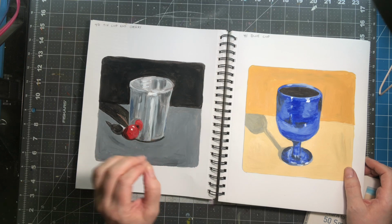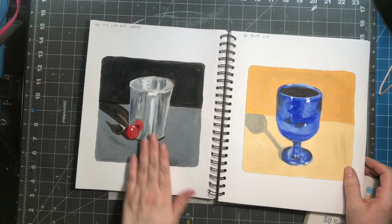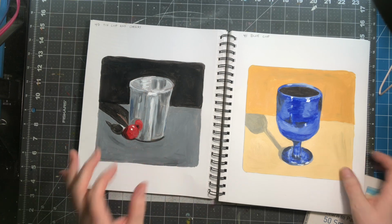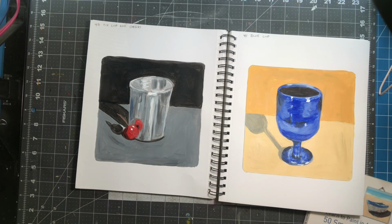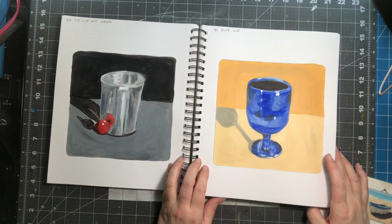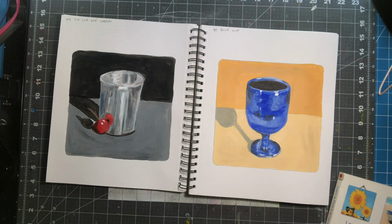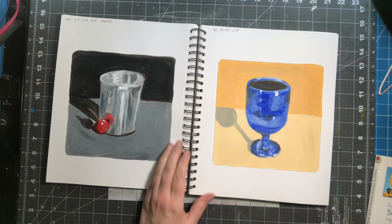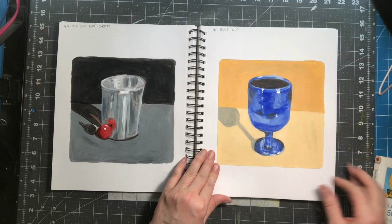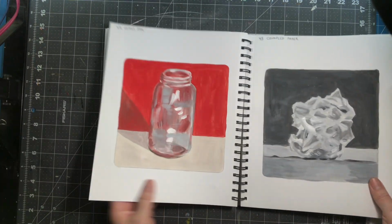I think I would have... This is a loose way of doing metal, and I would rather be more precise, more photorealistic, if I was going to do that for real, for my own stuff. Blue cup, yeah, whatever. I like these colors, the orange colors.